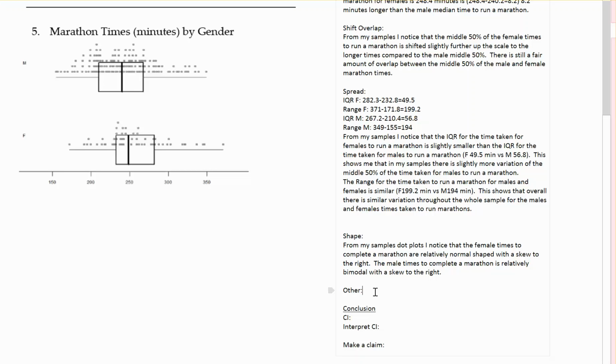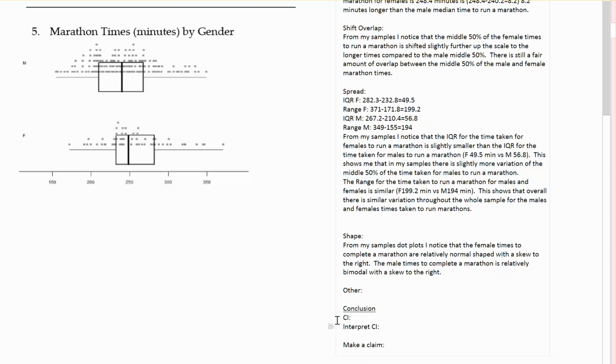Anything else that I'd want to talk about here that I find interesting? No, not really. I mean, you could if you really wanted to talk about some of these more extreme values, but they're really not that interesting to me. That highest, longest female time is a slight outlier, but that's just somebody running slow, and this is a woman who's a little bit faster here, but they're not too extreme for me to really worry about talking about.